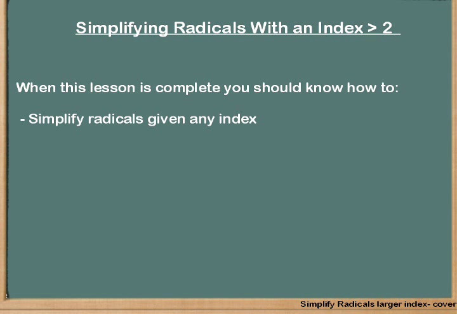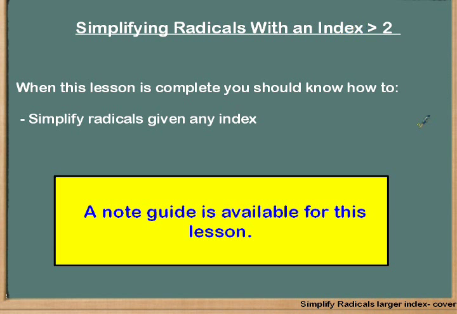It's pretty easy, and you do have a note guide to go ahead and print off if you'd like to follow along with that. You can easily just go ahead and write these problems down if you'd like. The only difference is the note guide does have a chart, which is easy to reference if you'd like to do that, but I am going to be showing the chart on each page as well. So up to you what you want to do, and let's get started.